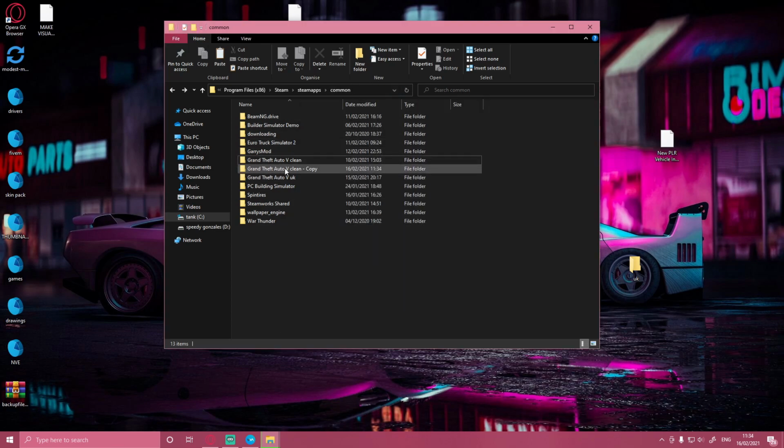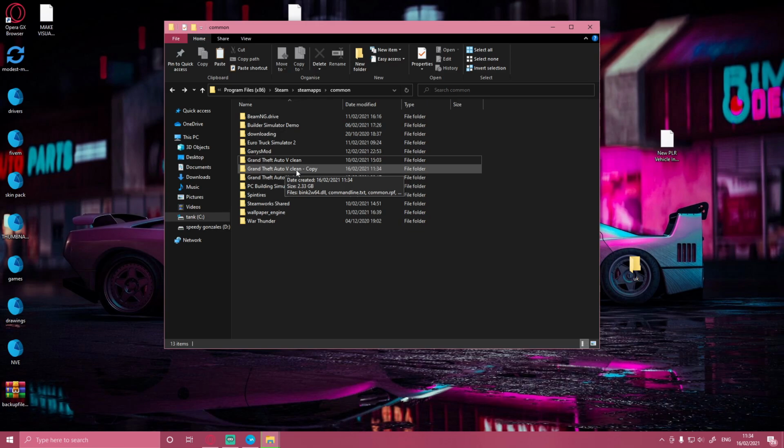It's more likely going to be called Grand Theft Auto V without the clean because you guys will not have that copy. If you guys are wondering why I'm calling it clean, that is because it is my non-modded version. You should always have two versions, which is why we are making two right now. So this version we are making now is going to be your modded version. The other one is going to be a normal version, so that whenever you want to play on GTA 5, all you have to do is rename it and hop on GTA 5 online with no mods.